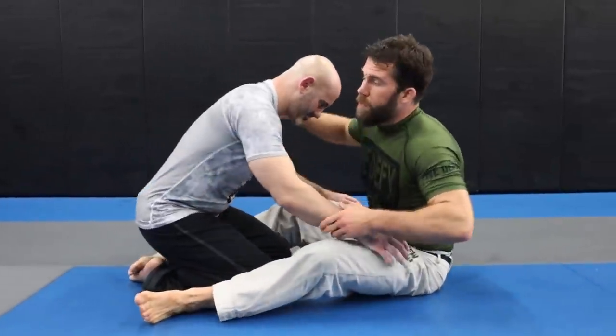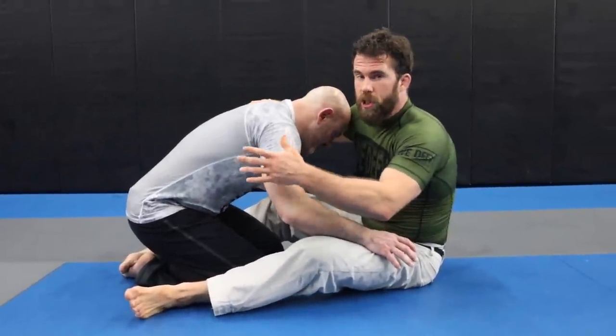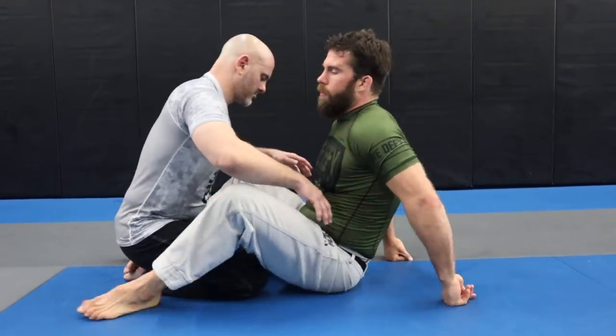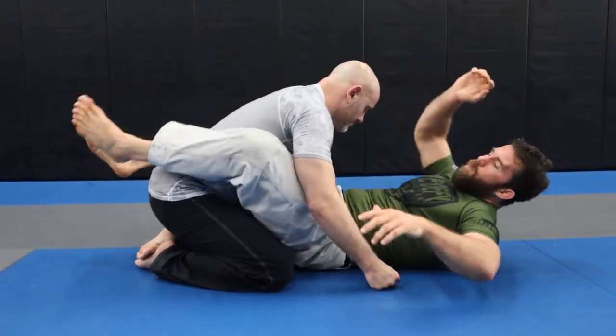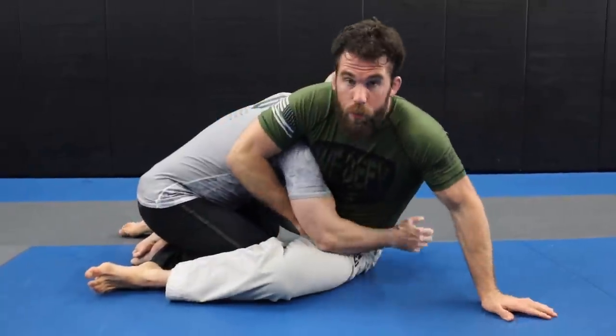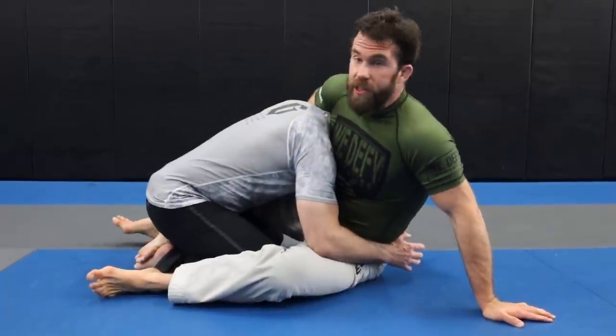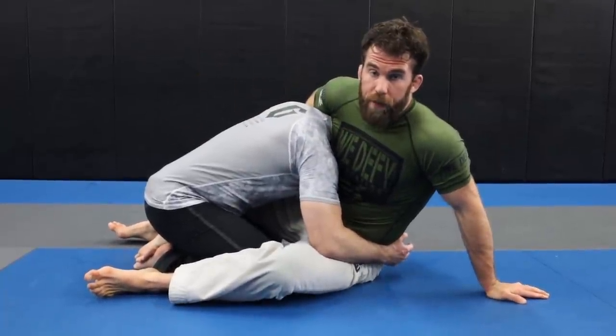All right, so we're in position. So we're going to say we're in a full guard. So there's a couple different ways we can set this up. I'll show you one way that I do it, and I'll show you from a couple angles. So let's say we're here in full guard. We can set up almost like we're going for a Kimura or Kimura sweep, bump sweep. And that'll give us a guillotine sort of choke option, right?